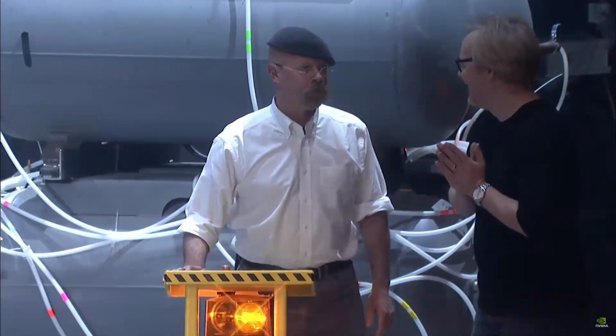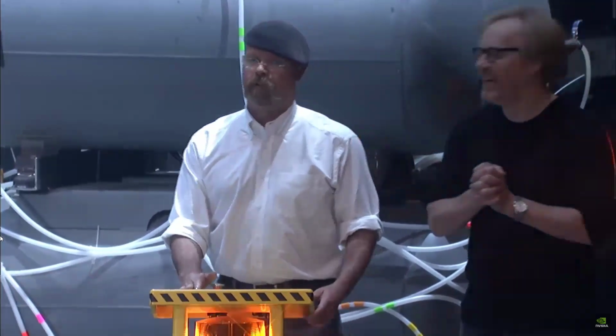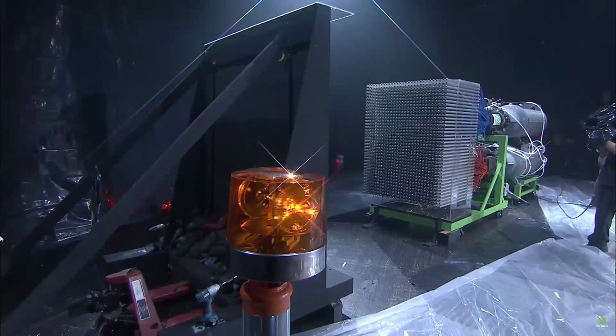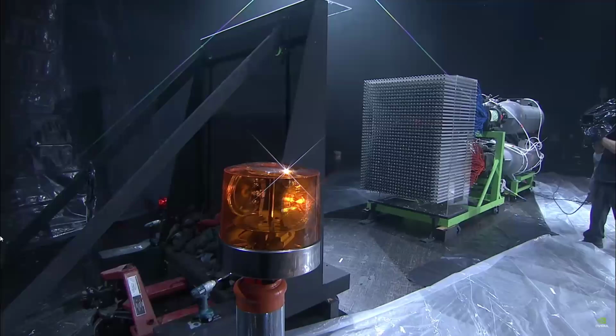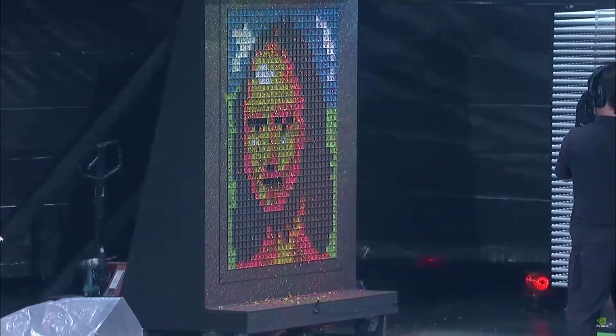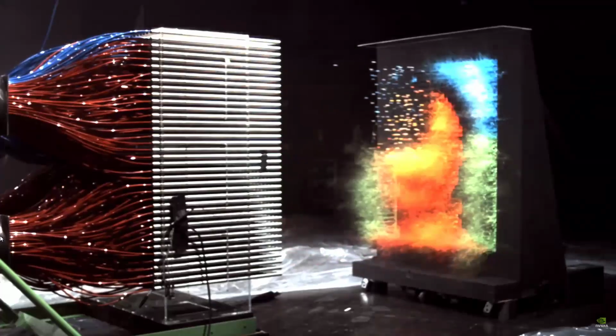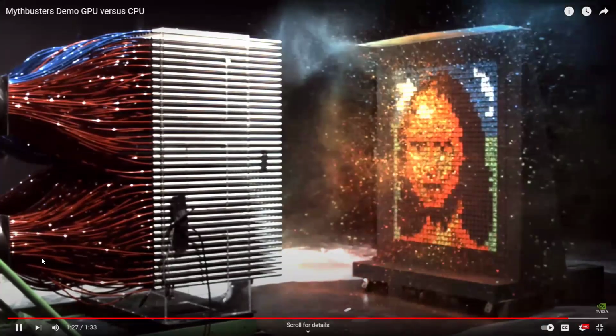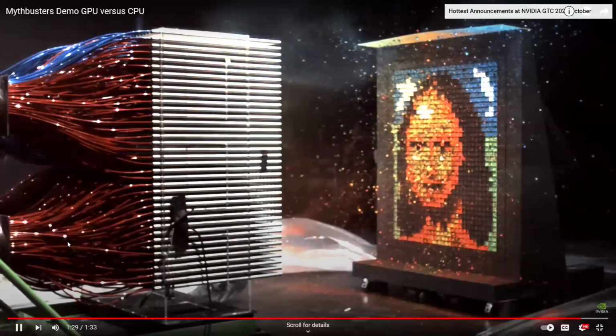GPU painting demonstration in 10, 9, 8, 7, 6, 5, 3, 2, 1. Ladies and gentlemen, science class is now over. Thank you.